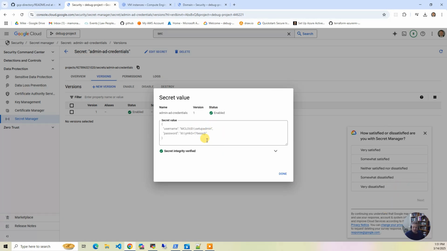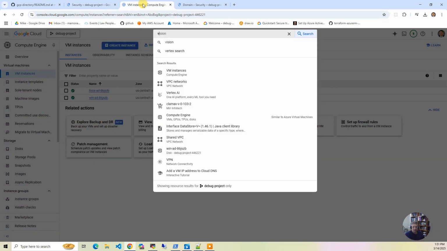Now, there's a little trick here: in the JSON it shows a double slash for both the user ID and the password, and you have to get rid of the extra slashes. If you happen to get a password with a double slash in it, you're going to want to copy that somewhere and reduce it to just one, since that's the escape for a slash. So what we're going to do is take these credentials and log in to the Windows instance.